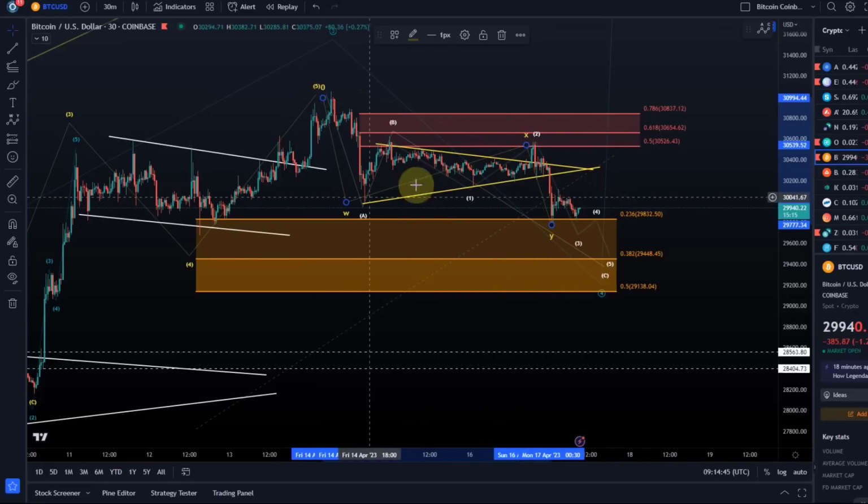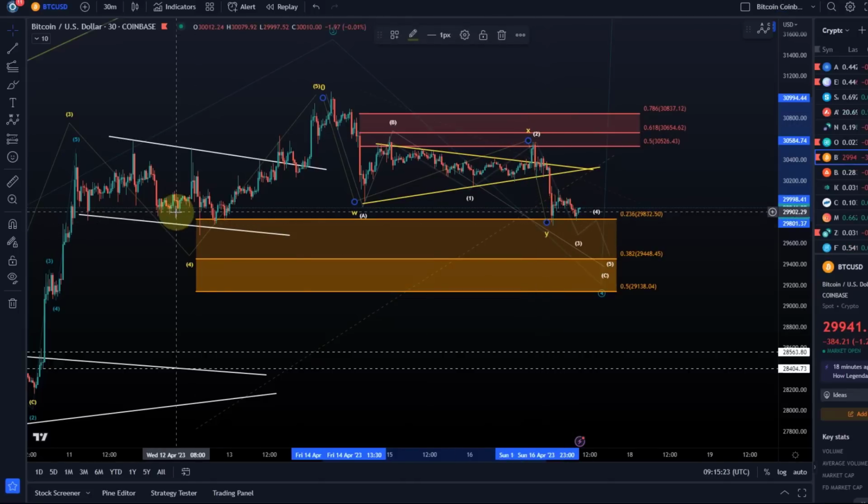And it could be a WXY structure. I show that here as well because it's possible. It's possible, and sometimes you just don't get this additional low. I would say it probably depends to a degree on how the stock market opens today, and in this Y wave, this is a scenario where we have a wave W in 3 waves. You can count that as a 3-wave structure. But I'd rather count it as an A wave down. But again, then we talk about micro levels. You see all sorts of distortions. Certainly the WXY is also a reasonable count. And it just tells us that we need to be ready that after it hit now this trend reversal area, it can turn around.